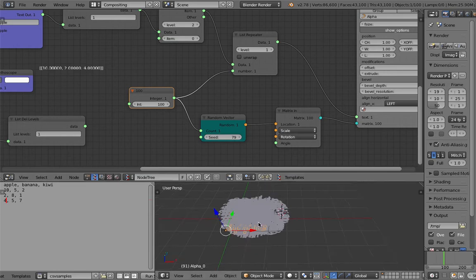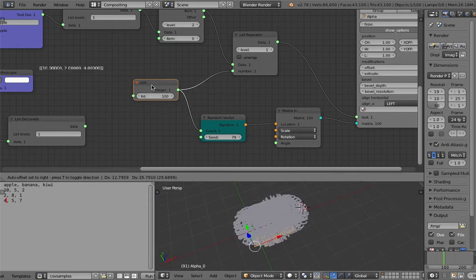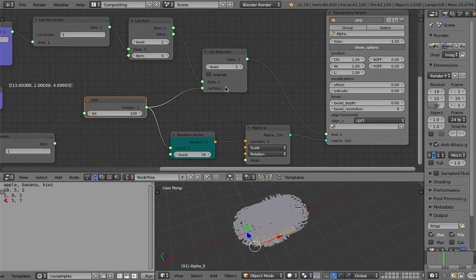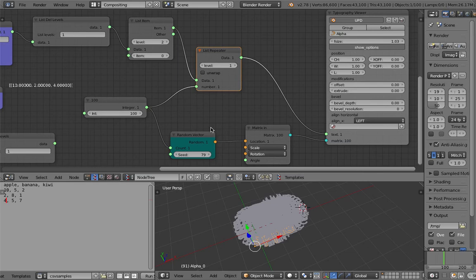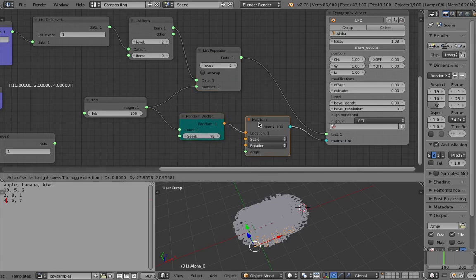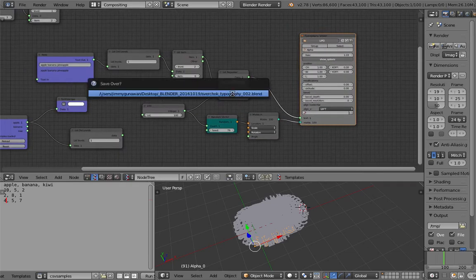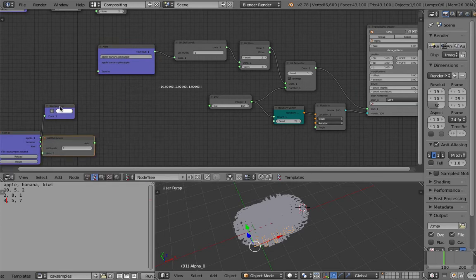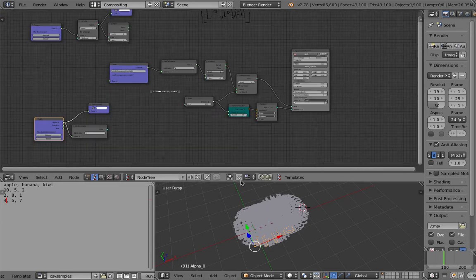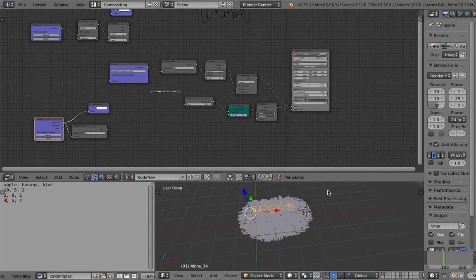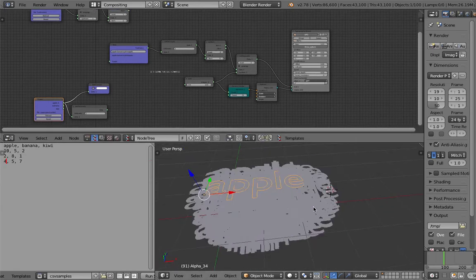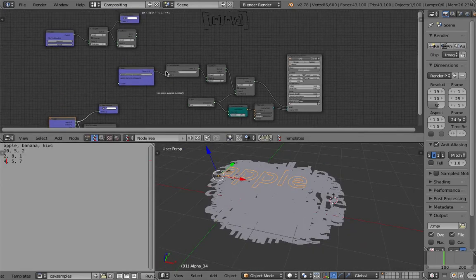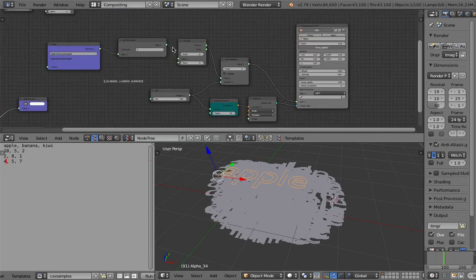Okay, that's the right way to do it. This is the input, integer input. It goes into the list repeater number and random vector count. Now we have this setup, something similar that you can do using Animation Nodes, but in Sverchok this is simpler. I mean, it's not using any kind of loop.